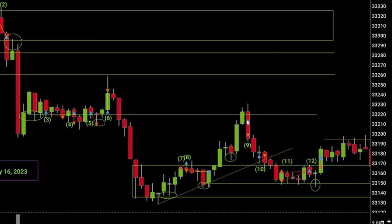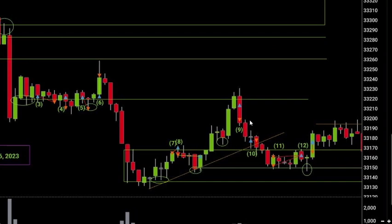instead of going long at higher prices at trade 9, I need to think about going long at lower prices, because even though the long trade at prices like this does seem appealing, I just have to realize that over time it's just a low probability setup. So why would I want to take something that gives me a lower chance of having a profit? That's going against the grain.